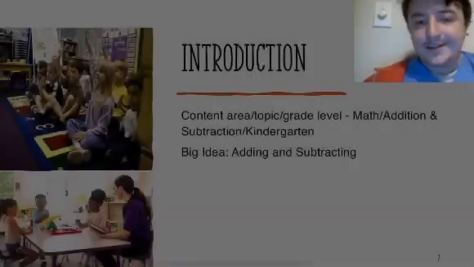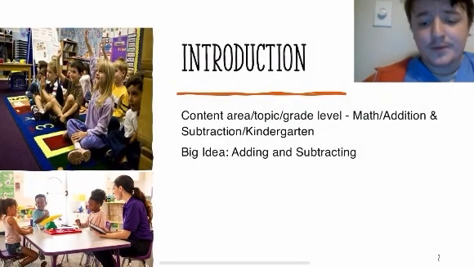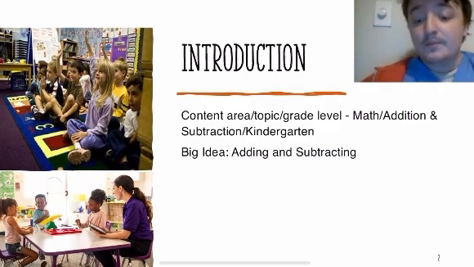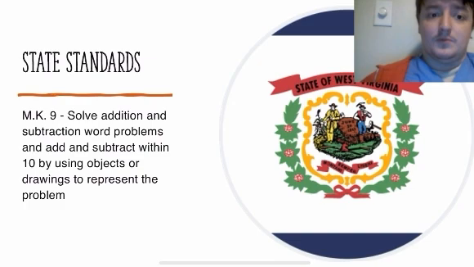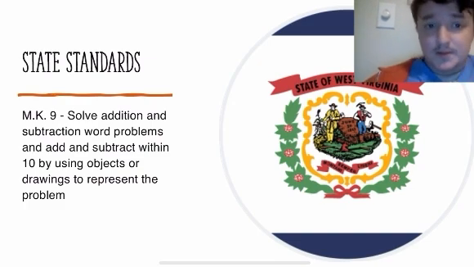As for my introduction, content area, topic, and grade level: this content area is specifically math. The topic, as well as the big idea, is addition and subtraction, specifically subtraction, and the grade level is kindergarten. This big idea actually comes from this standard. We'll be focusing on subtraction, specifically subtraction from 10.